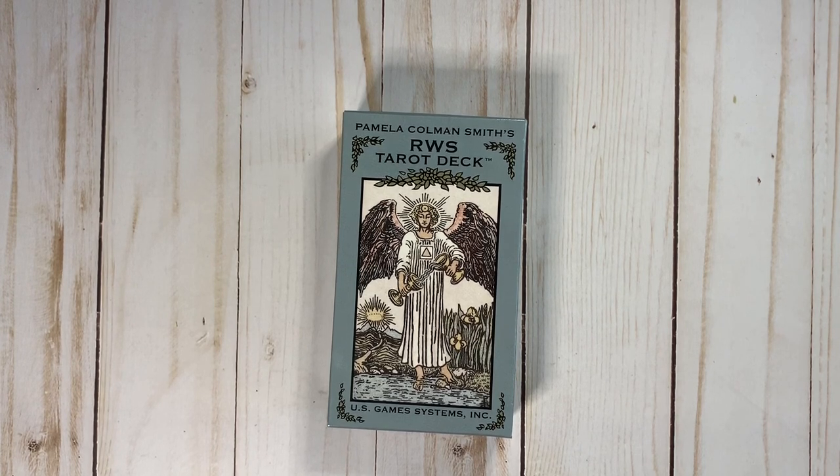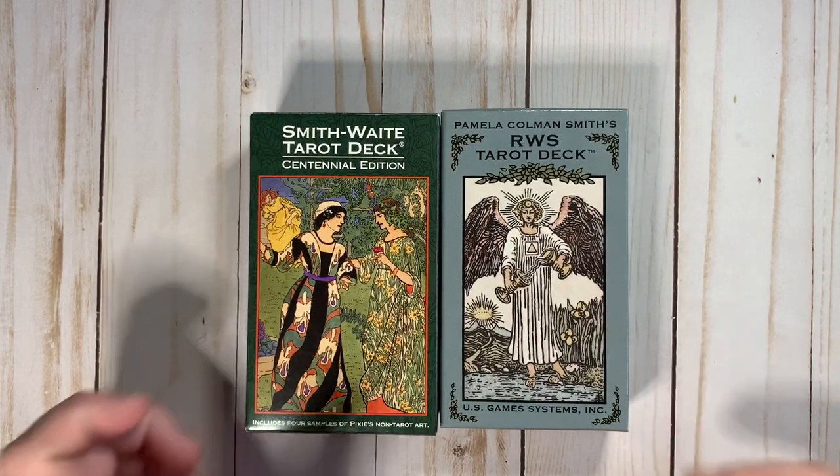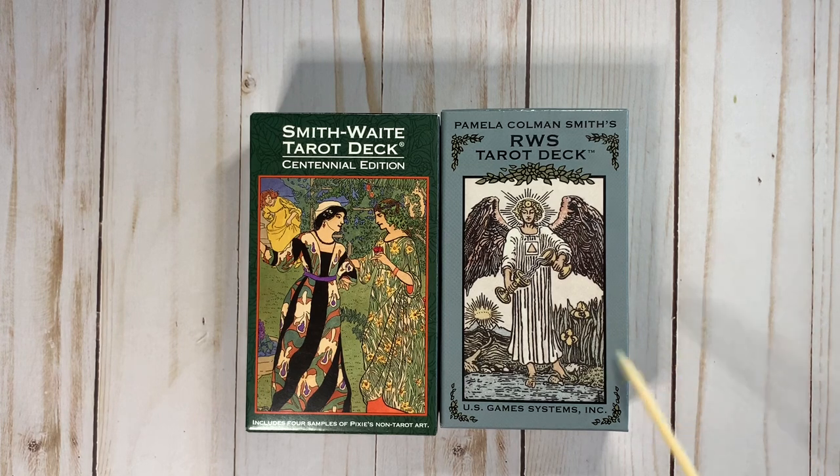This particular deck — I do think the packaging and everything created for it is quite nice. This type of grayish green teal slatey color is just perfection; it's one of my favorite colors of all time. I would probably paint it on every room of my house. I do think they are trying to make this packaging dovetail the Centennial in some ways — the coloring, having a greenish box makes it similar, and having the same font also makes it similar. The font choice might just be because it looks like an Edwardian font and this is an Edwardian deck, but it also makes these two decks look like they go hand in hand.